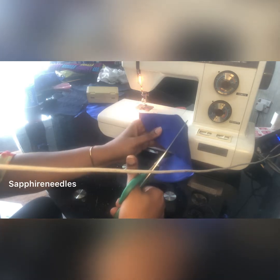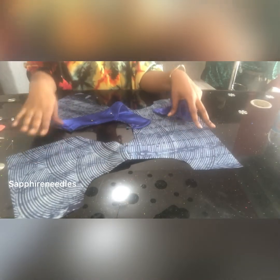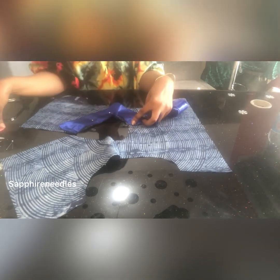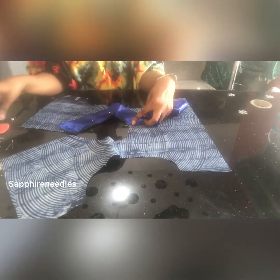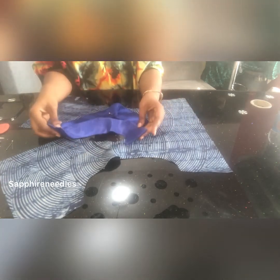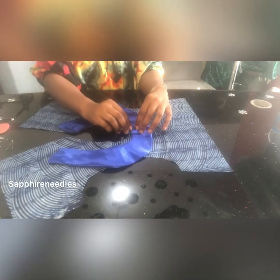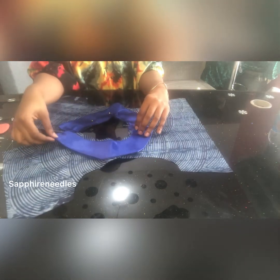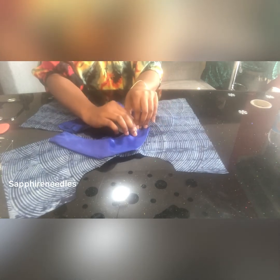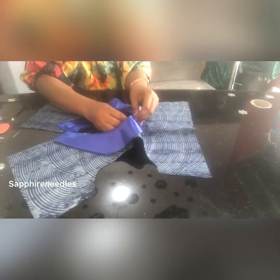So after notching, I will just pick up the fabric and then pin it. First thing I'm going to do is I'll figure out the center of the front and just mark it. I'll mark the center, and then I would place the front. Remember, we labeled front and back. I'll place the front on one side of the marked part or notched part, whatever you do to yours. I'll place on one side so it goes through the side, that's the shoulder, and then to the back. I've pinned one side, and I'll be doing the other one now.